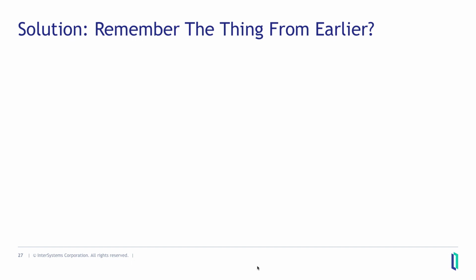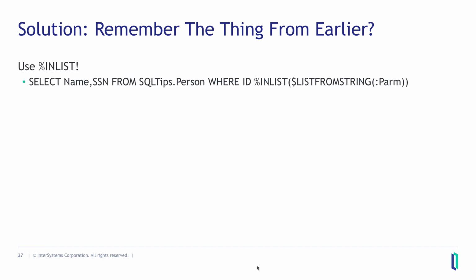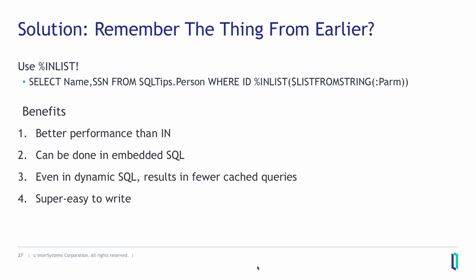I can't give you too much time because we're running out of time. So I didn't talk about it, but I said remember this thing for later, and that is using list from string. So you can use %inList and list from string to take a string, make it a list, and then use %inList. Something else, our optimizer also knows how to deal with this very cleanly. So we don't do something like loop through the whole table. We will figure out, we can just pull out a few things. I'll prove it to you, Trevor. All right? So this actually gives better performance than in does. It allows you to deal with it in embedded SQL, really easy to write, and a great way to use our extensions, which is the thing that's tied this whole thing together. It's what I started with, and it's what I end with.